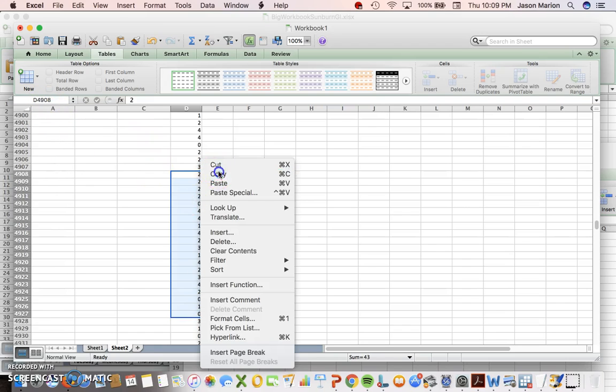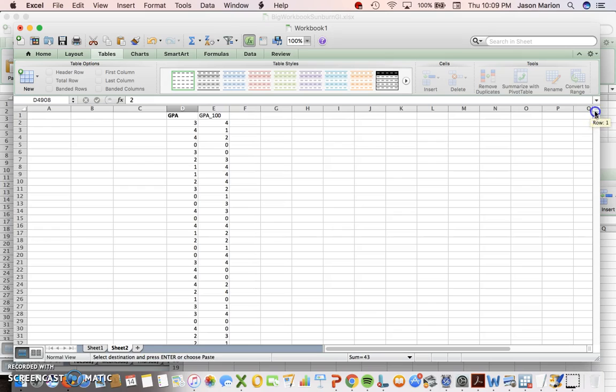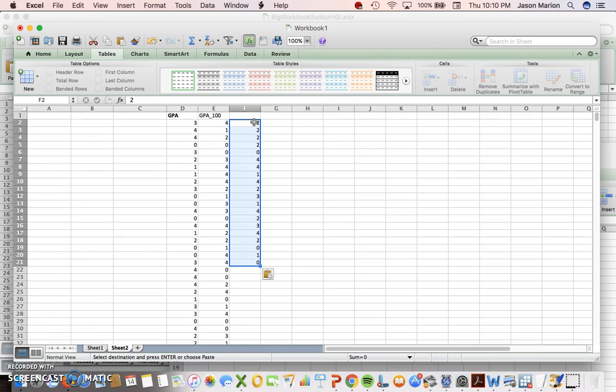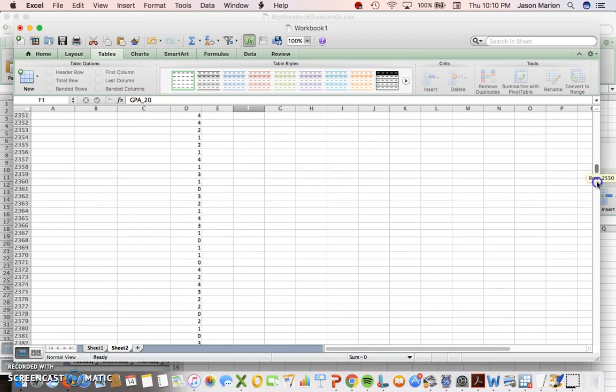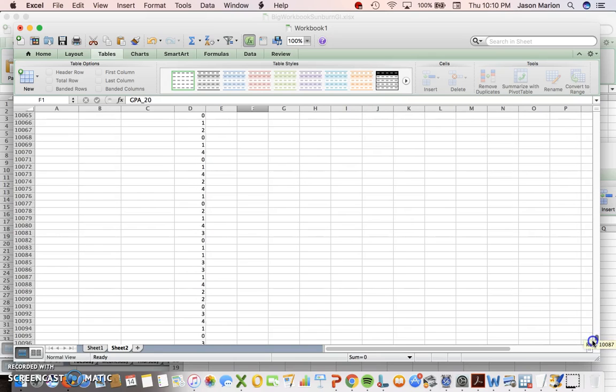All I picked was about 20 rows. So I'm going to paste them here. It's the GPA for 20. So here's our data. So remember, now look. The real population, if you were actually able to survey every single person and census everybody, the average would be 1.98654. That's the average. Okay?